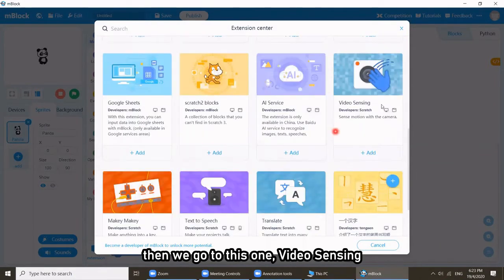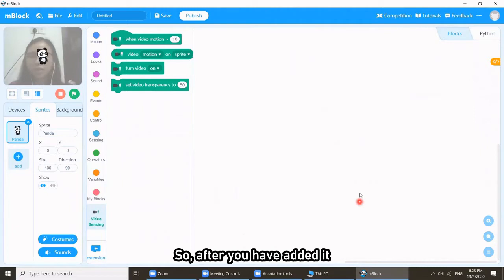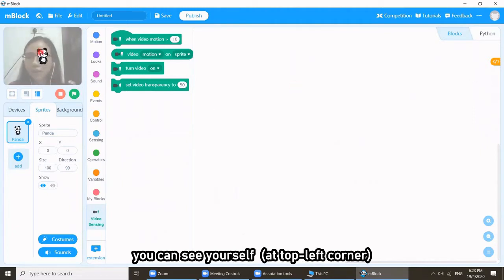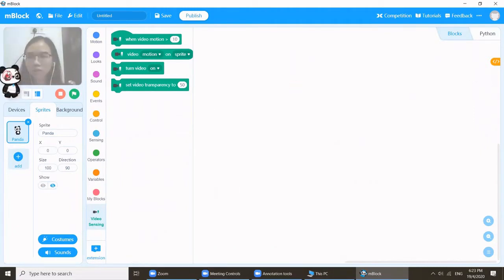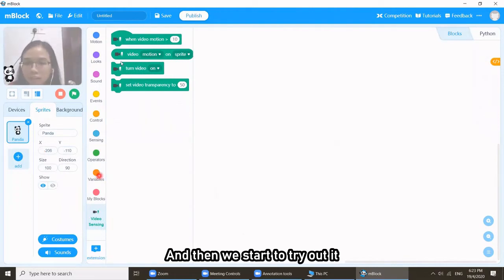And we go to this one, it's video sensing. After you have added it, you can see yourself here with the panda. Hello.